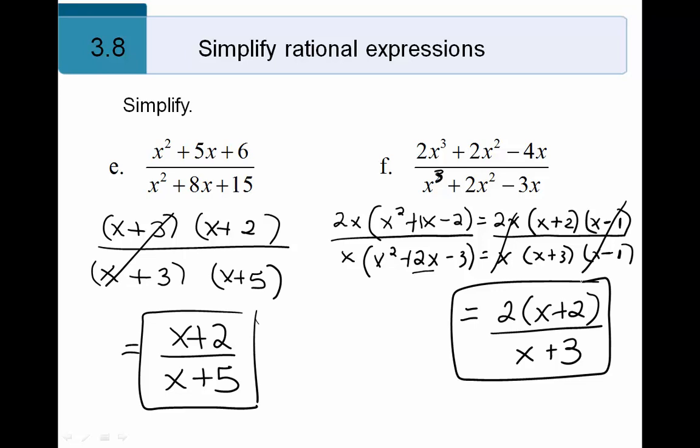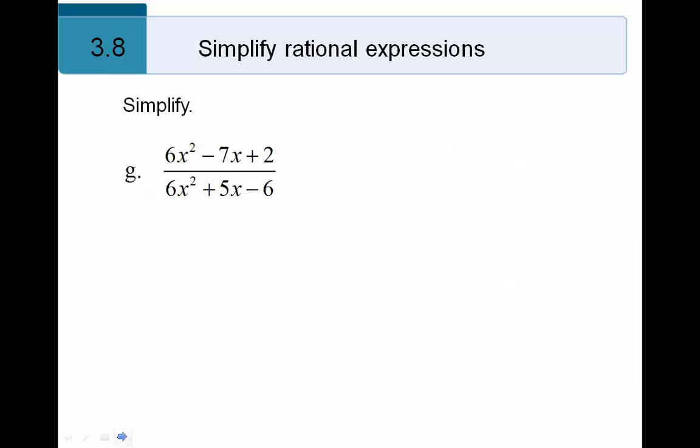All right, let's do one more together. Let's factor the numerator. Factors of 6, we can choose from 1 and 6 or 3 and 2. I'm going to start with 3x and 2x, trial and error to see if that works. My factors of 2 are 2 and 1. I'll put the 2 here and the 1 here. I wouldn't be able to put the 2 with the 2. Checking my inner and outer, 2 times 2x is 4x. 3x times 1 is 3x. It needs to add up to negative 7x. So that would make both of my signs negative.